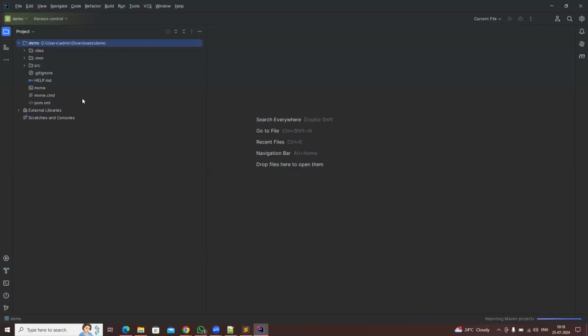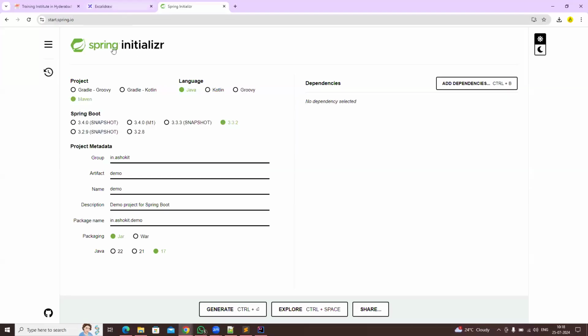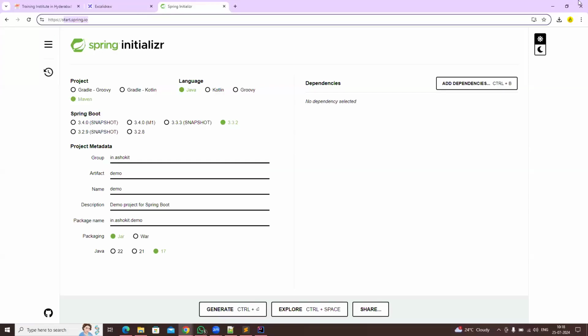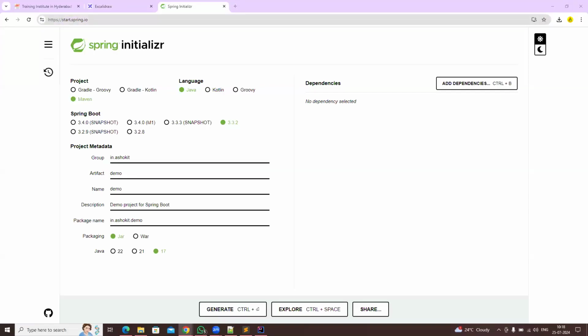This is my Spring Boot application. I have created this Spring Boot application by using the start.spring.io website, which is called the Spring Initializer website. This is the official website which is used to create the boot application, guys.